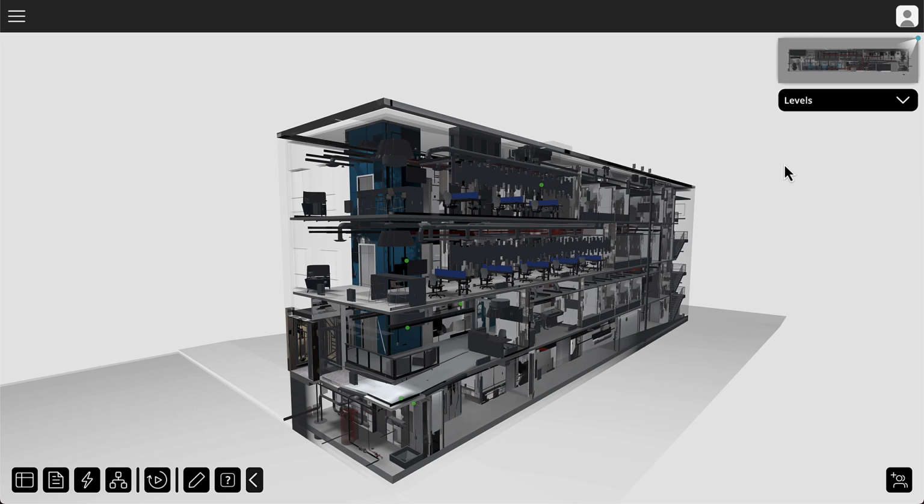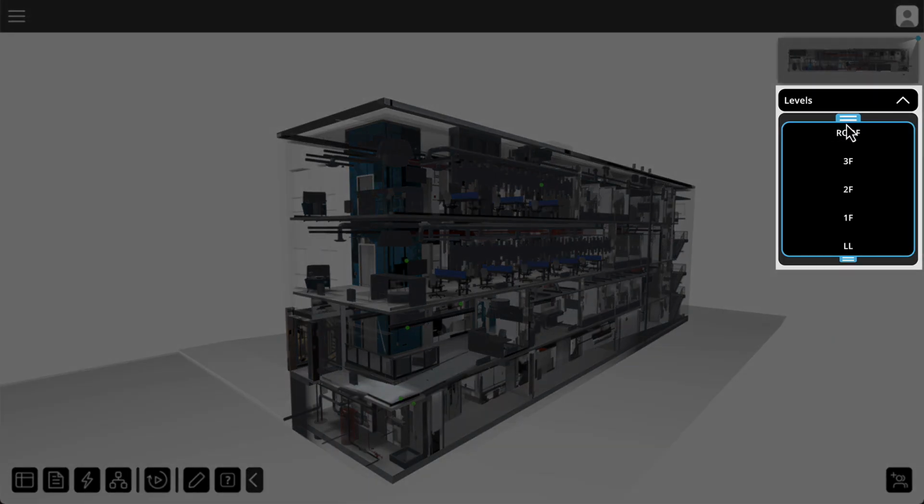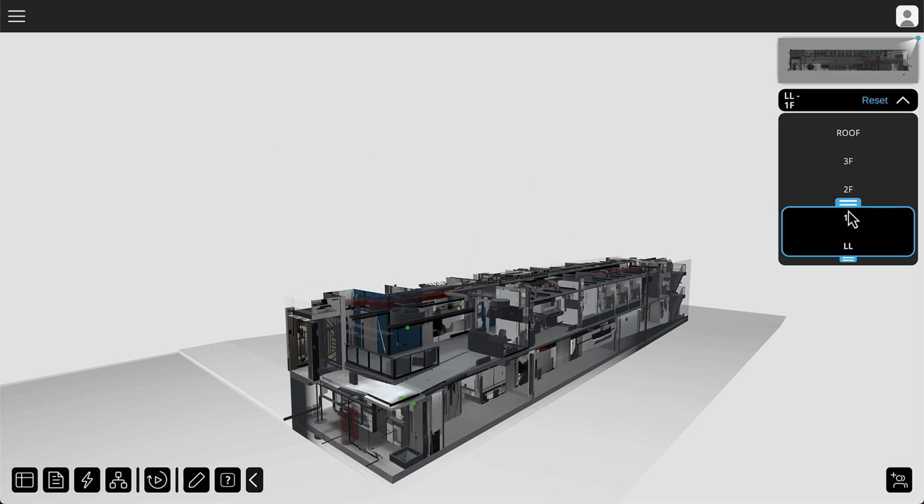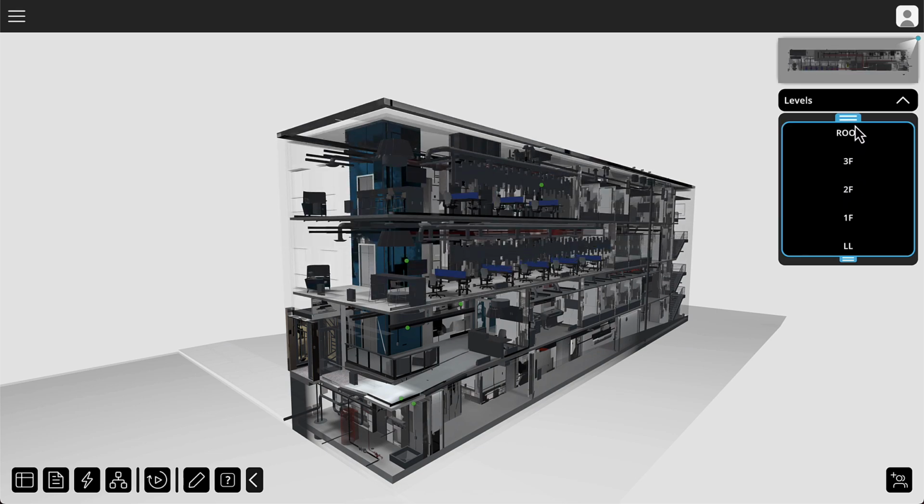And finally, we can also slice this model so we can reduce the complexity of what's on the screen by reducing the number of layers. We can combine this with a full dashboard if a building management system energy analytics is being used. So as you can see, it's a flexible way of collaborating during design and construction, and then being used for operation of a smart building after construction is complete.